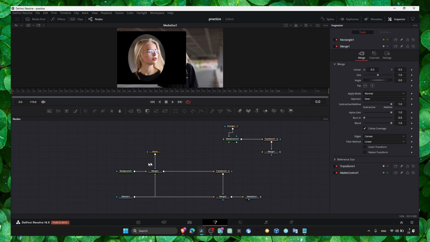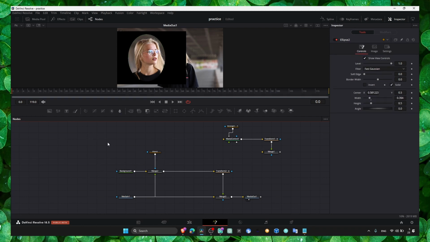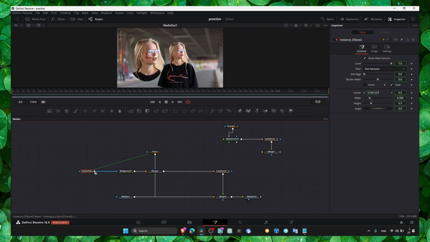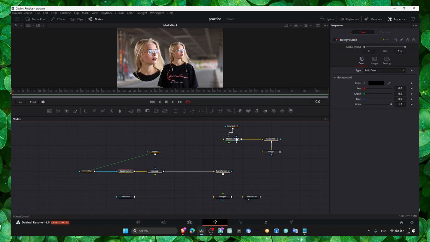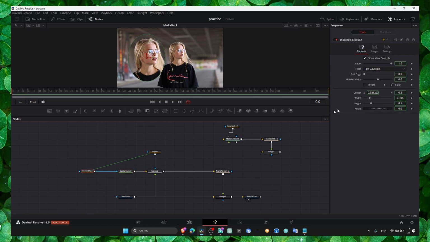This is part 2, and here you just have to press Control C and then Control Shift and V, and then we create an instance and connect this to the background. There are other ways to create this, but if you know other ways, let me know. Now right click on border width and the instance, and also solid and this instance, and uncheck solid, actually no, leave it on solid, sorry.